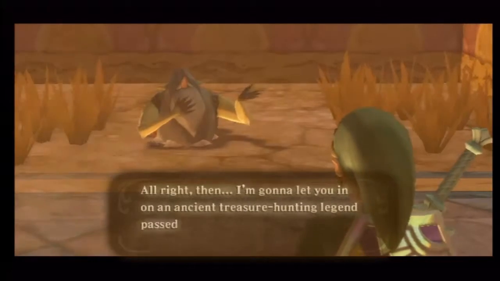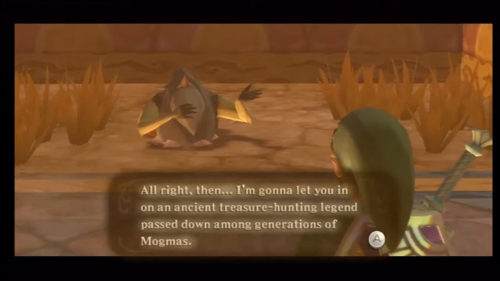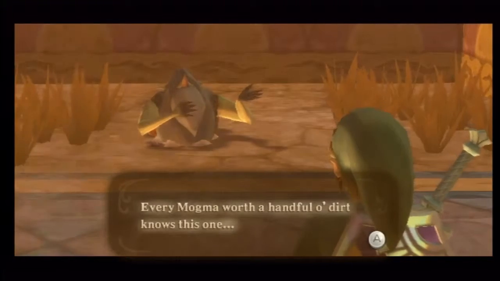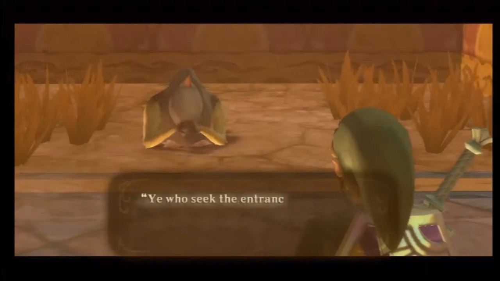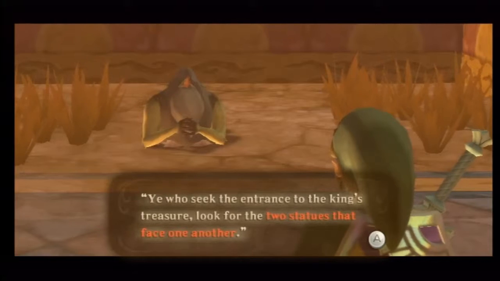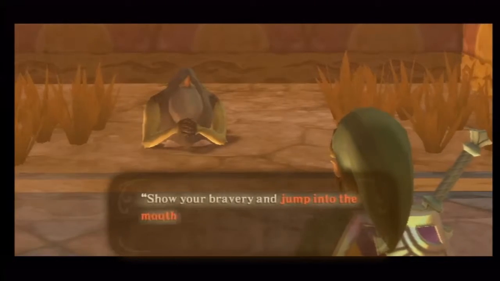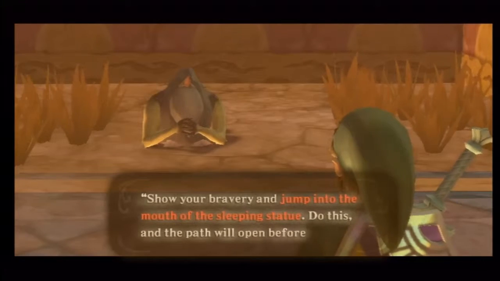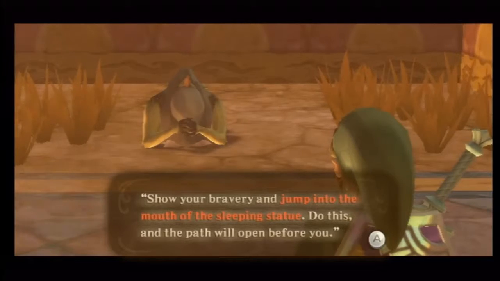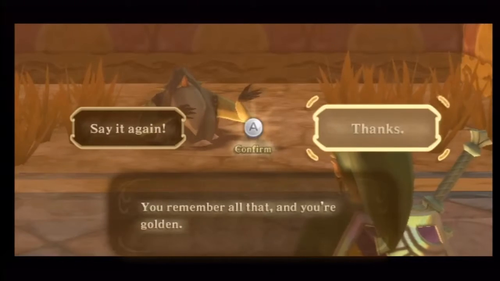Alright then, I'm going to let you in on an ancient treasure hunting legend passed down among generations of Mogmas. Is that so? Every Mogma worth a handful of dirt knows this one. Here we go. Ye who seek the entrance to the king's treasure, look for the two statues that face one another. Show your bravery and jump into the mouth of the sleeping statue. Do this and the path will be open to you, or open before you. You remember all that and you're golden.